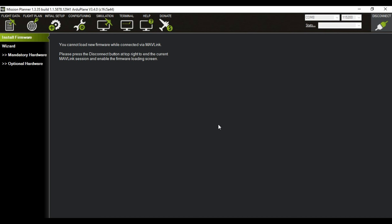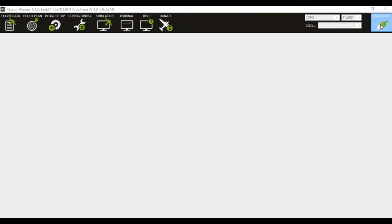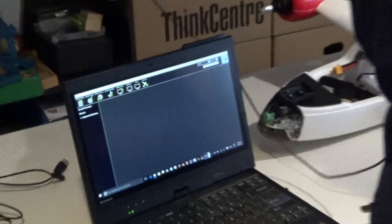So once you've installed the latest firmware on your APM, you can start to set up your APM either through the USB cable, or if you have the telemetry link, you can also connect the telemetry module to your computer and configure it wirelessly. So at this point you can actually install your APM in your airplane and you won't actually have to access it anymore using the USB cable. So we'll disconnect the module.